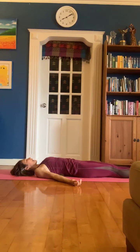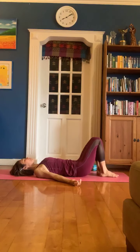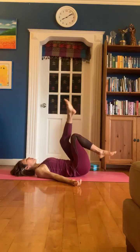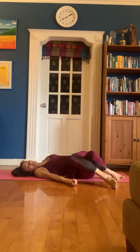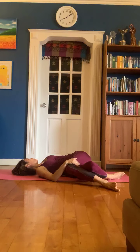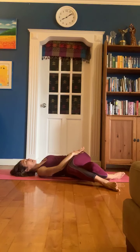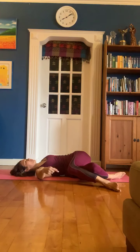Now bend your knees. Bring the knees closer towards your body, and you can cross your right knee over your left. And then drop the knees to the left, and your elbow to the right. Now you can use your left hand to hold your right thigh, and you pull your right thigh towards the floor, so you go long and then down.